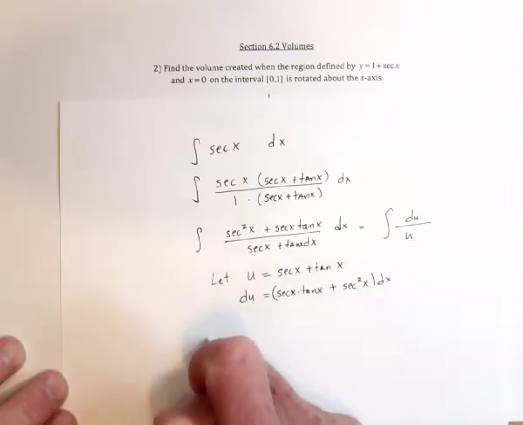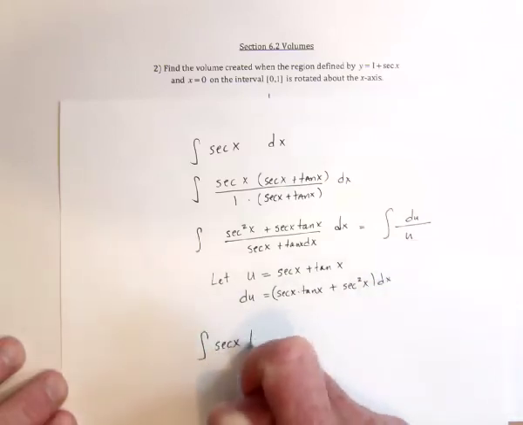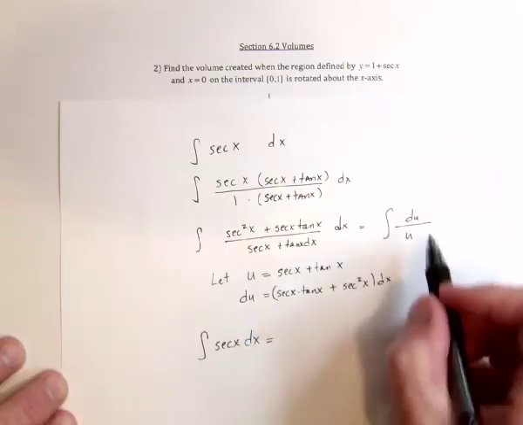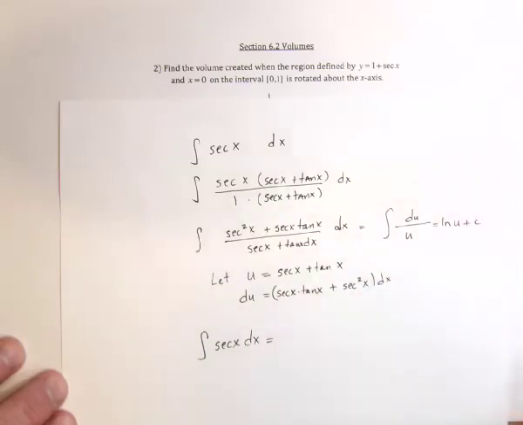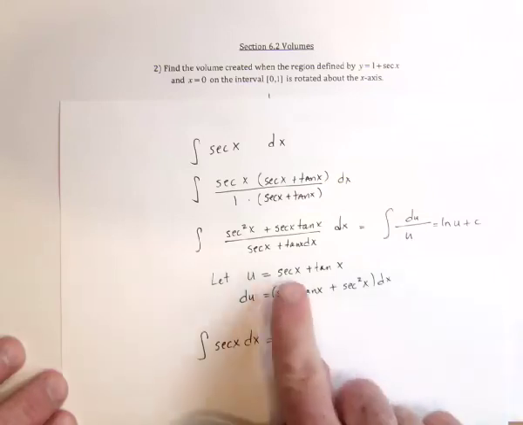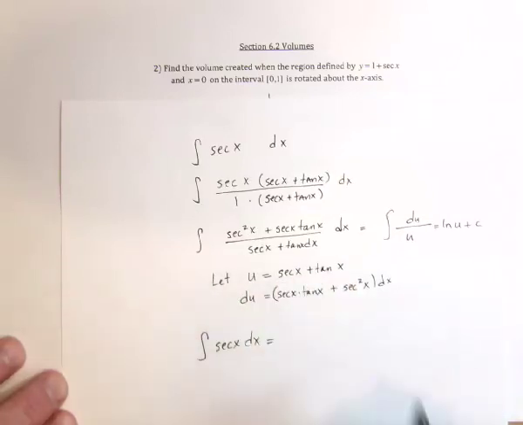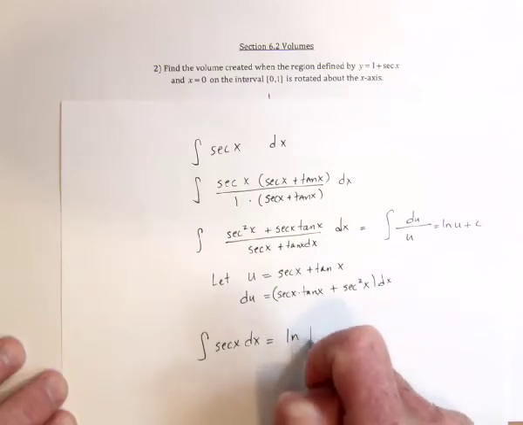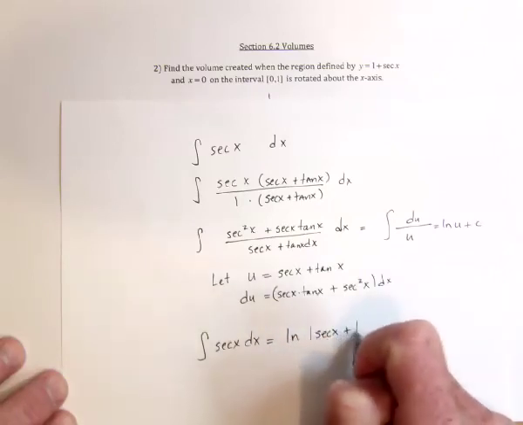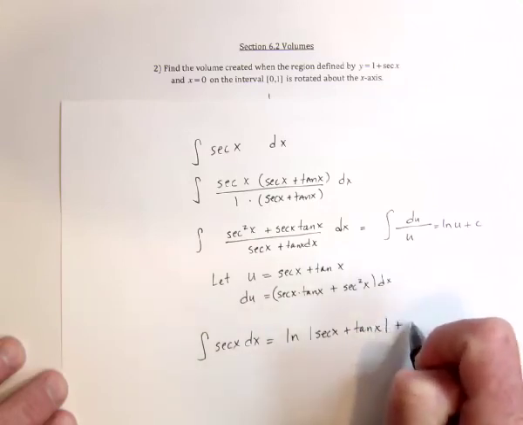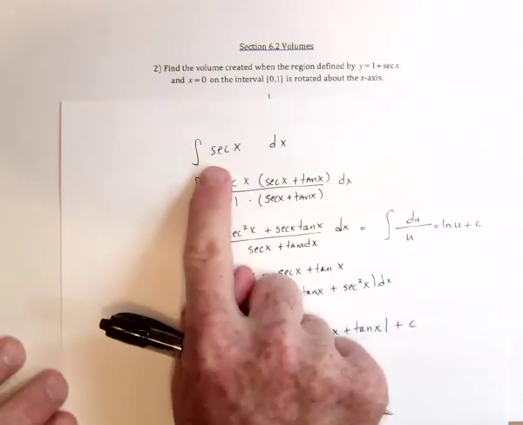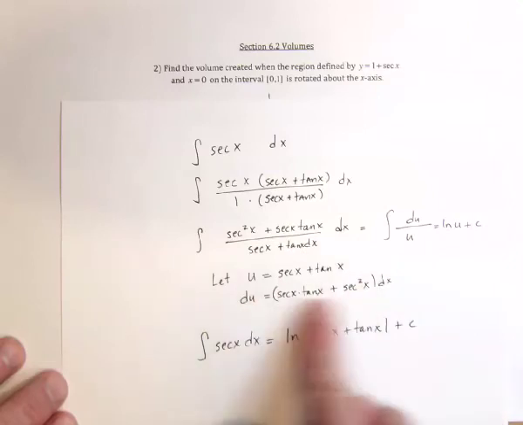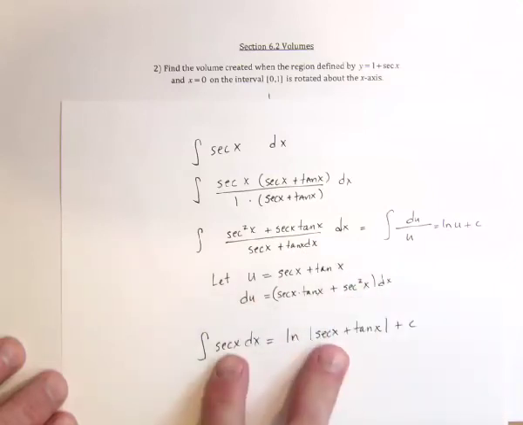So that means that we have du over u. And so then the answer is going to be the integral of secant of x is equal to, when you integrate this, it becomes the natural log of u plus a constant. And then it's going to be the natural log of, here's the u, secant plus tangent. So the answer is going to be the natural log of secant of x plus tangent of x plus a c. So whenever you run across the integral of secant, you could either redo this work or you could just remember the integral of secant is the natural log of secant plus tangent.